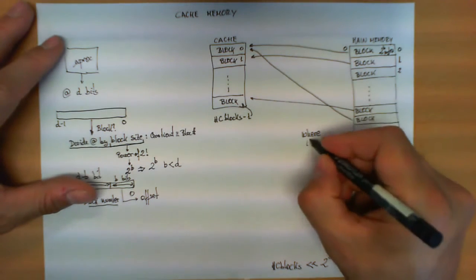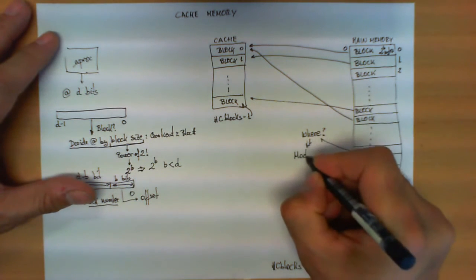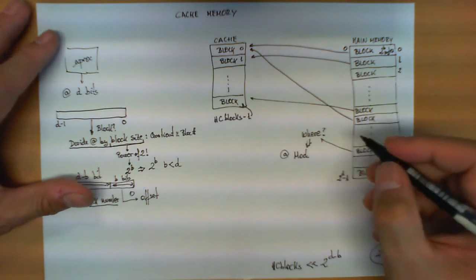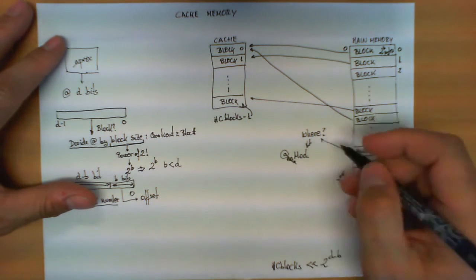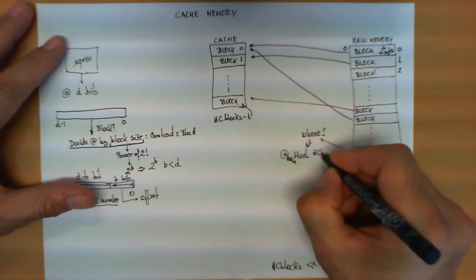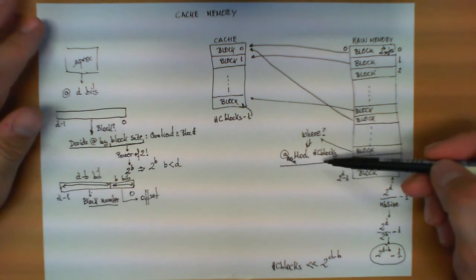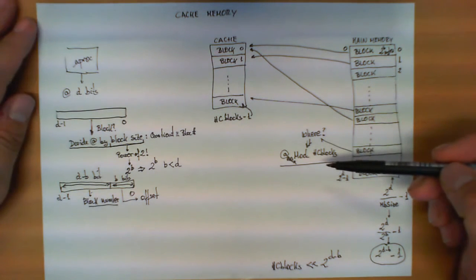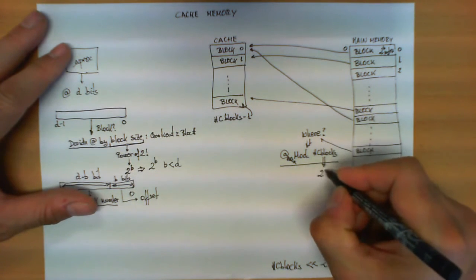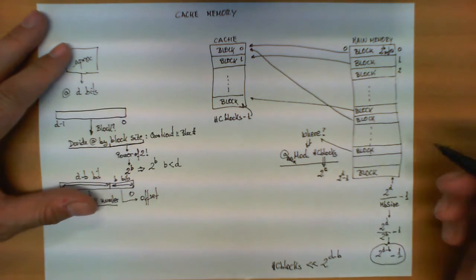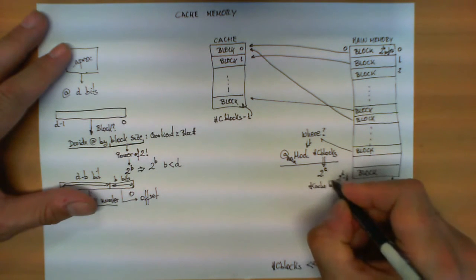Therefore, as a matter of fact, the way to know where to store a block is to take the modulo of the address of the block modulo the number of C blocks. If you look carefully at this operation, again, taking the modulo of a number in binary is a fairly complicated operation for arbitrary numbers, but it is trivial if the number of blocks is also a power of 2. Let's call it 2 to the c. Okay, so let's suppose that 2 to the c is the number of cache blocks.